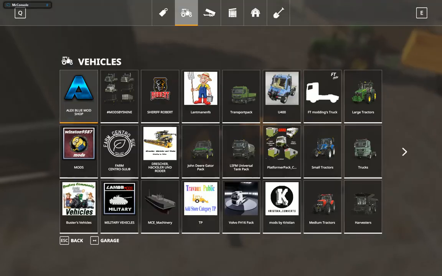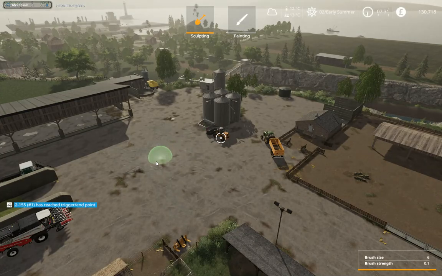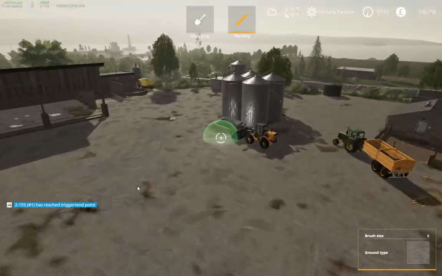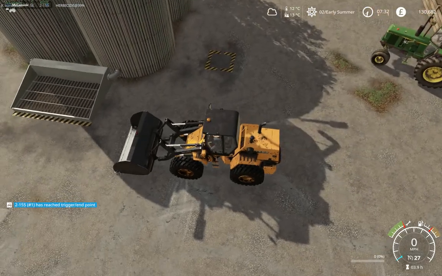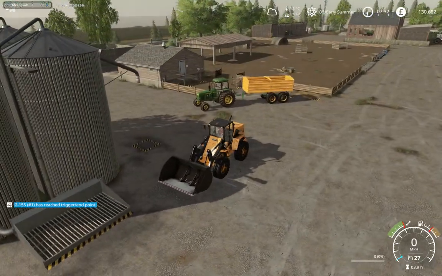Let me just get rid of that quickly, guys, while we're here. Start the landscaping, sculpting, we don't want that one, we want painting, and we're going to do concrete. There you go, got rid of that. Right there. Everything's out of it. Excellent. Right, so that's that part done.